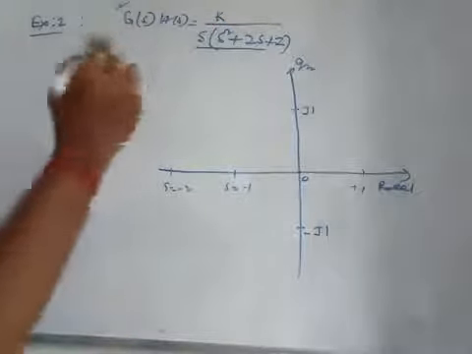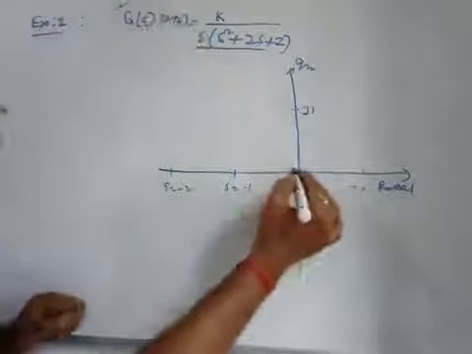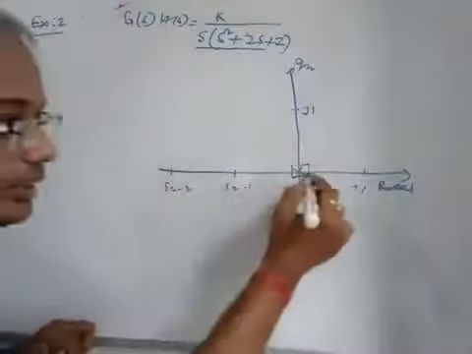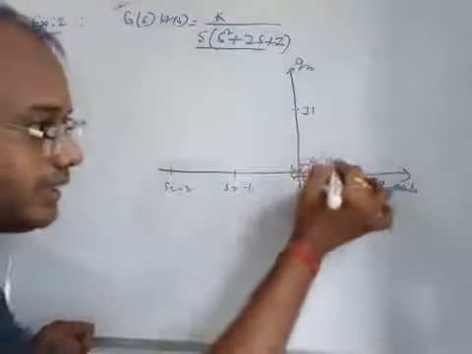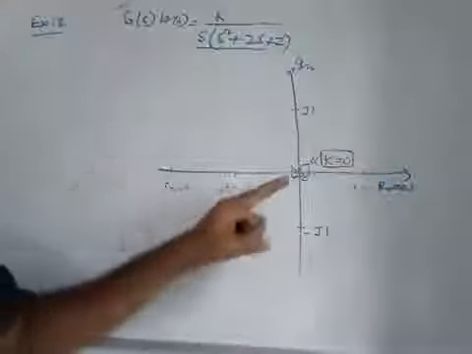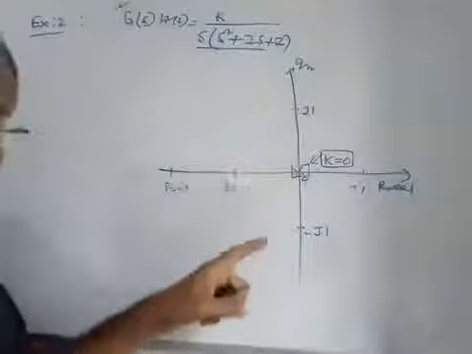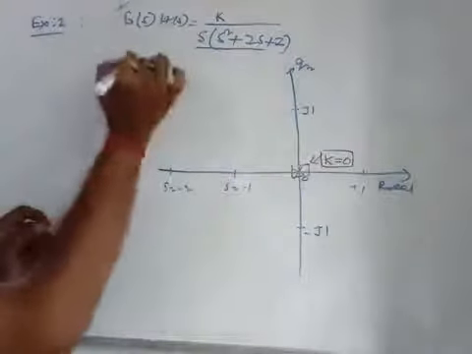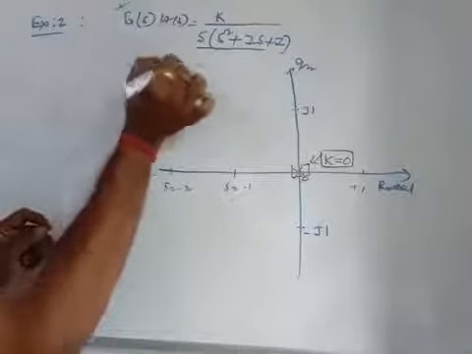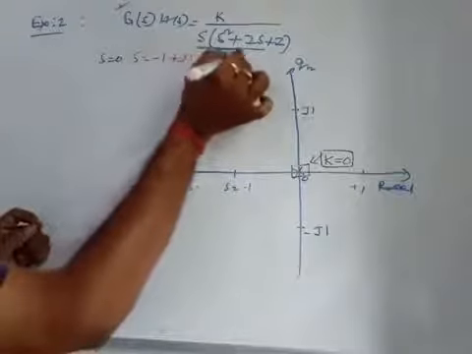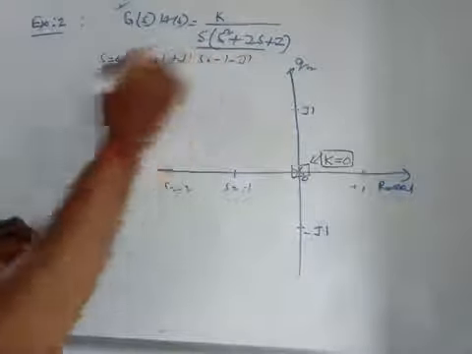So what are the pole locations? We see there is a pole at s is equal to 0, right? But this is an open loop pole, meaning gain k is equal to 0. This must be right, because without this it signifies nothing. So at s is equal to 0, the value of gain is equal to 0. Another two poles are at minus 1 plus j1 and minus 1 minus j1, that means they are complex conjugate to each other.